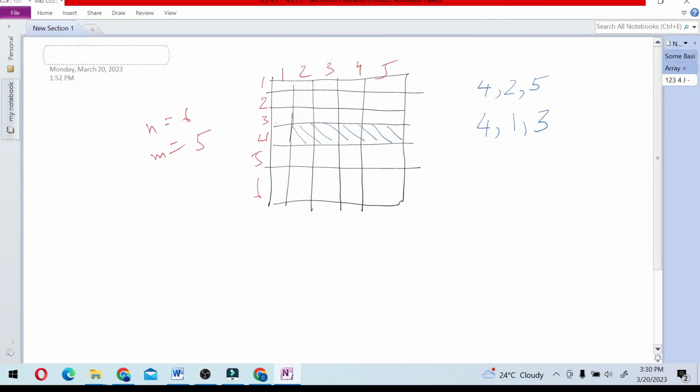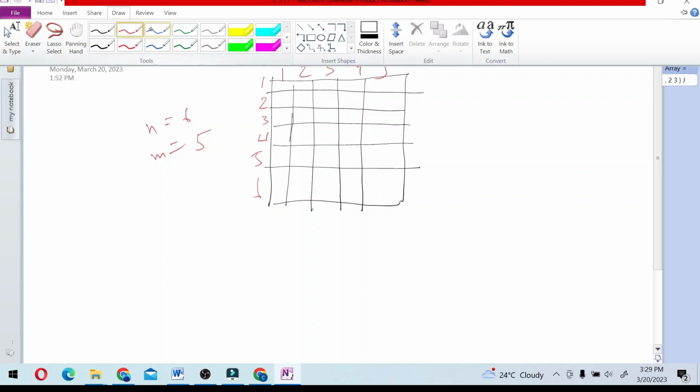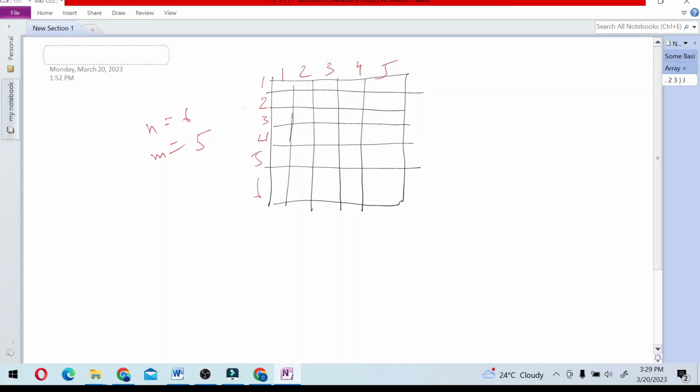What does that mean? Suppose this is row 1, row 2, row 3, row 4, row 5, row 6. So N is 6, and the columns are 1, 2, 3, 4, 5, so M is 5. Now we have a particular rail track, say the query 4 2 5.